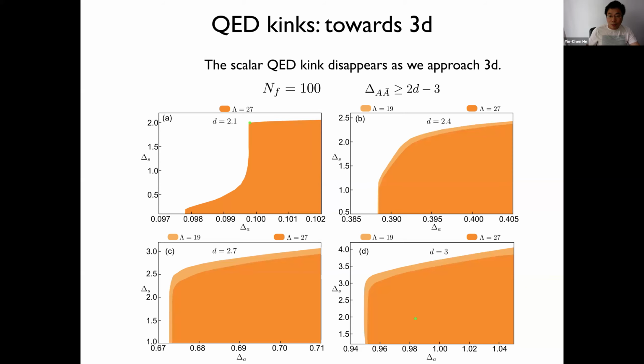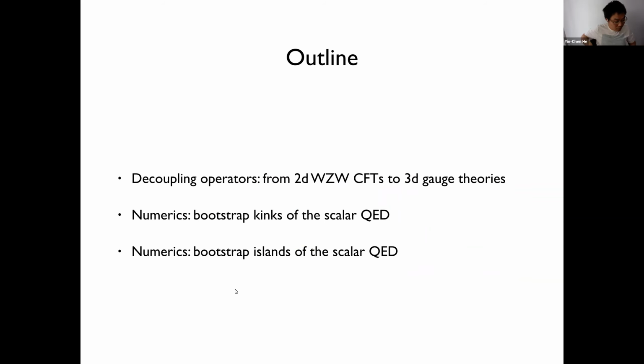Okay, so now let me move to the last part about the bootstrap islands of the scalar QED. For this section, we can carefully deal with the Chern-Simons theories. Although I probably will not talk too much about it, is there some way for you to impose parity so as to kill this discussion of Chern-Simons? Yeah, we can. We can bootstrap the conserved current. Then it excludes the Chern-Simons theories. Yeah, but we haven't done it. I'm always eager to do that.